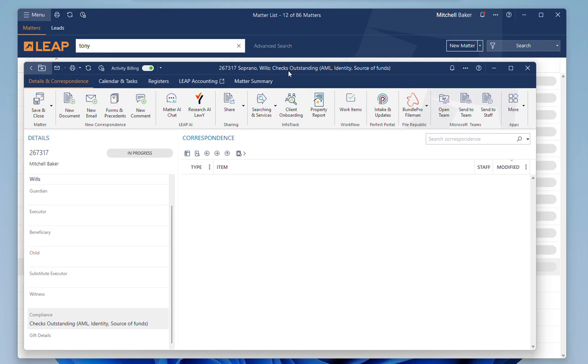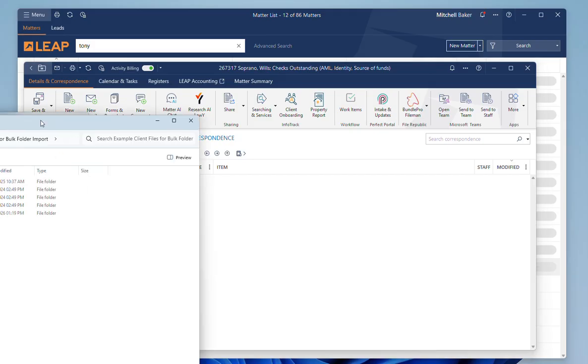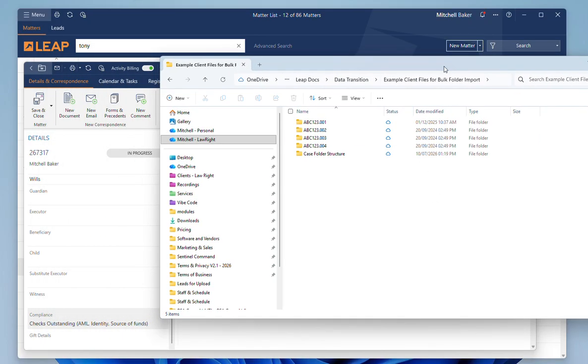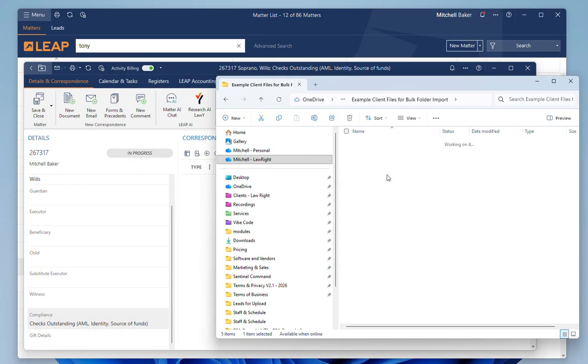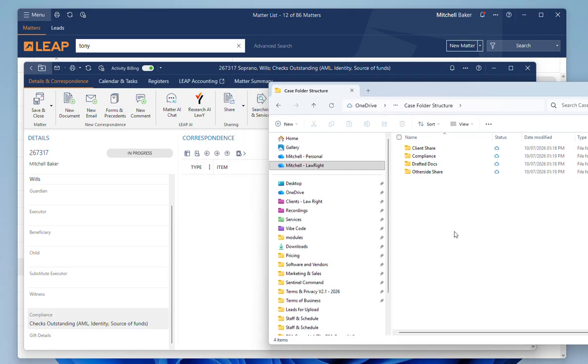So this one I've just gone through as a demonstration for you. I can't then link to the recurring matter template. But here is a simple workaround for your reference. It's not pretty, but it does the job. On your computer somewhere, you can create a dummy folder structure. This is what we want the folder structure to look like on every single case.